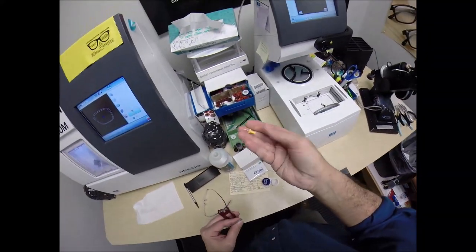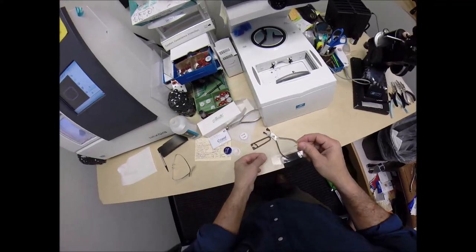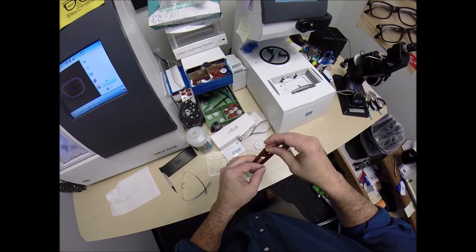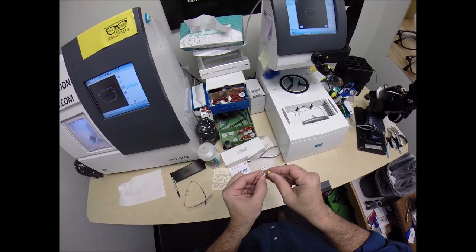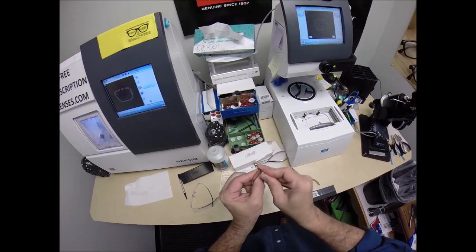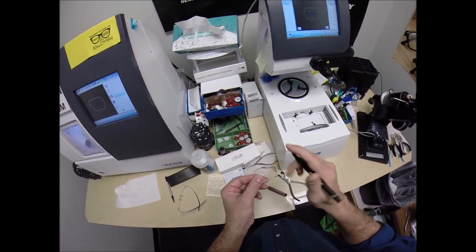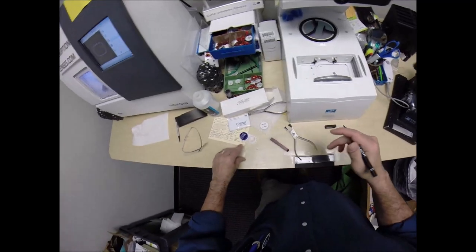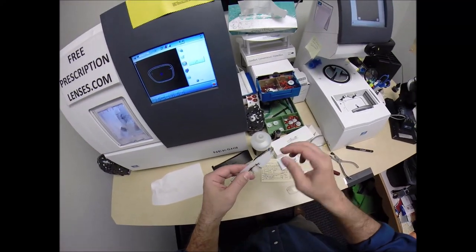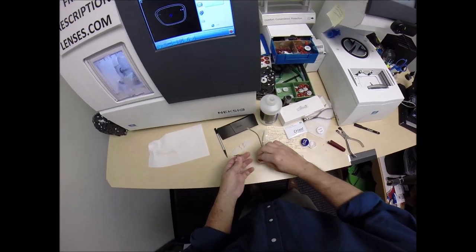My favorite optical tool — imported from China, I buy them about 100 at a time since they won't sell you just one. Trim that off flush and get these cleaned out. Because crimping it down closes the hole slightly, I like to open it back up with my favorite optical tool — ream that around just like the drill does to make the hole a little bit larger. Before I forget, the invisible bifocal dot is about to be smudged off, so I want to darken that again while we're working on it. So I can take this apart now — Silhouette bridge first, then the temple. That's what you're paying $279 for — the memory metal titanium.